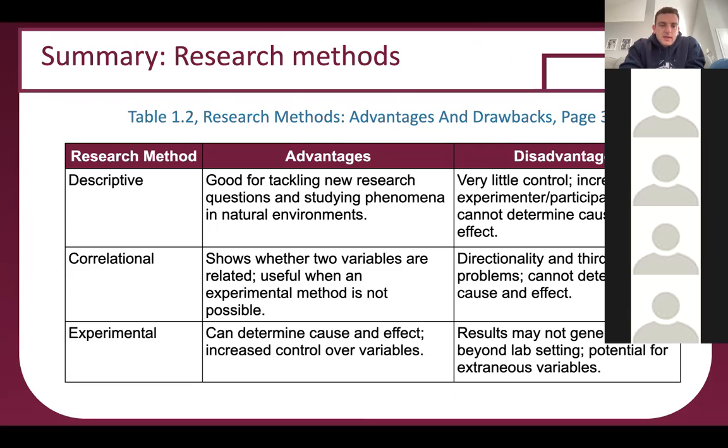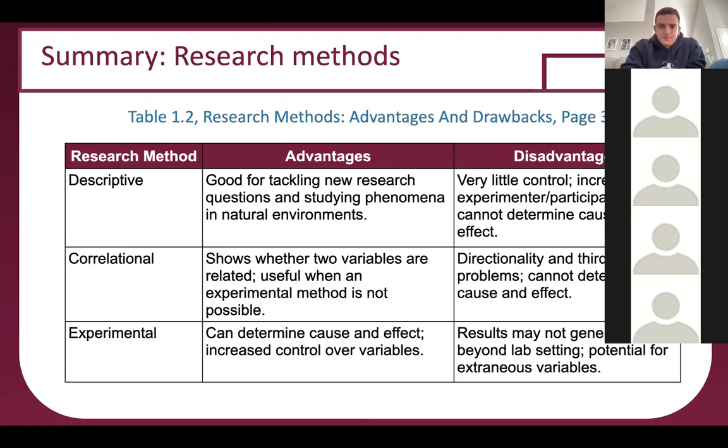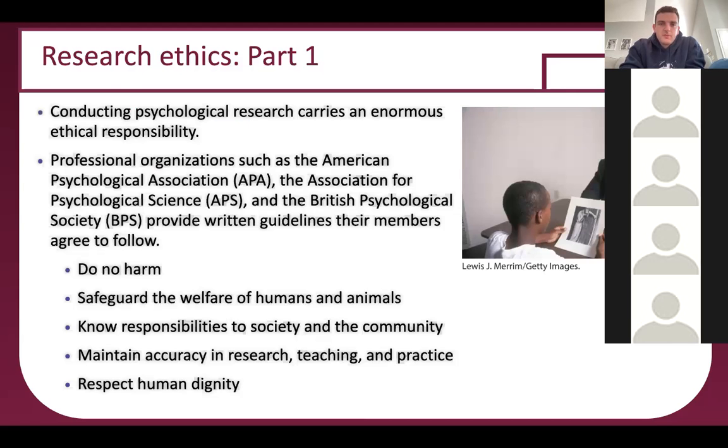Right, and I would challenge you guys to think of a few of these on your own, because it's a good example of how studies work. This is just a chart giving you a definition for descriptive, correlational, and experimental data. It's very good, talking about advantages and disadvantages of all of them.